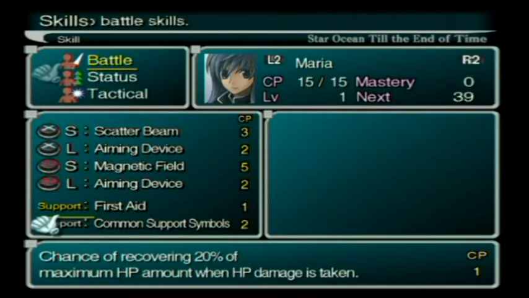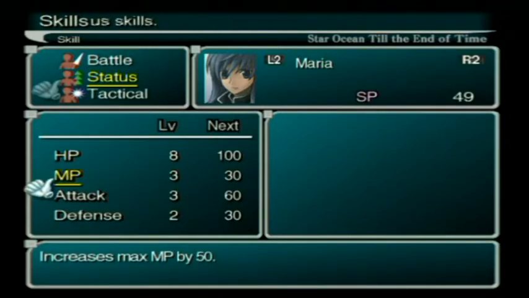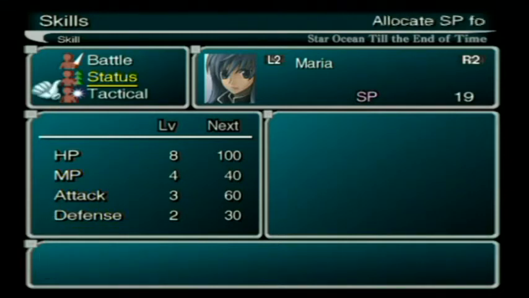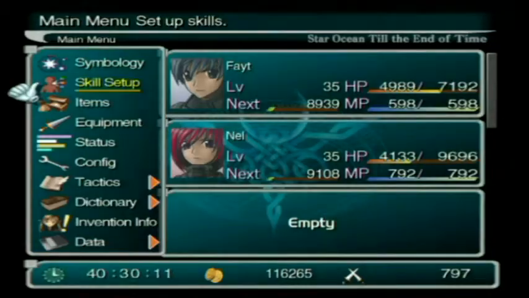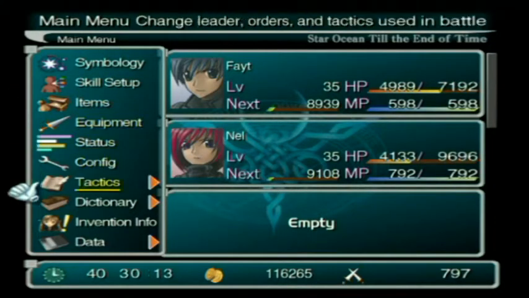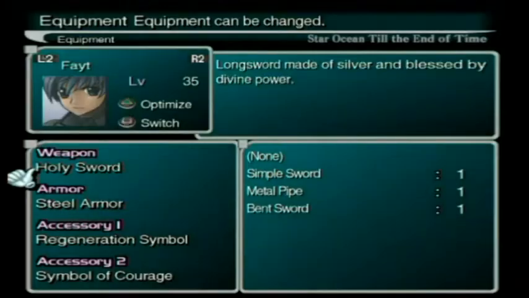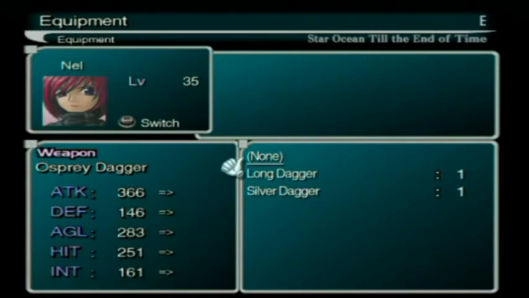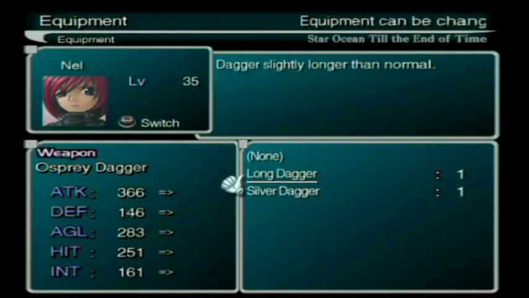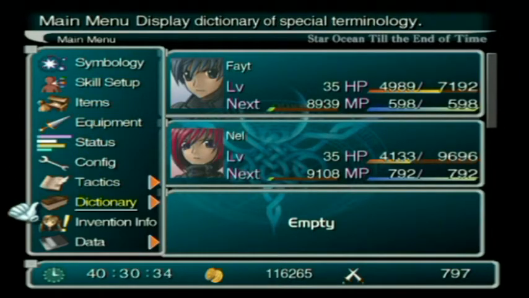And she also has critical hit MP. Up her HP a bit and her MP, that should do. And she's also got Berserk. I believe that is actually everything that everyone's learnt. I also went to Eriglyph and picked up Nell's Osprey Dagger from there. She's the only one I bought the weapon for, and it's an increase of 100 attack power, so it's well worth it.